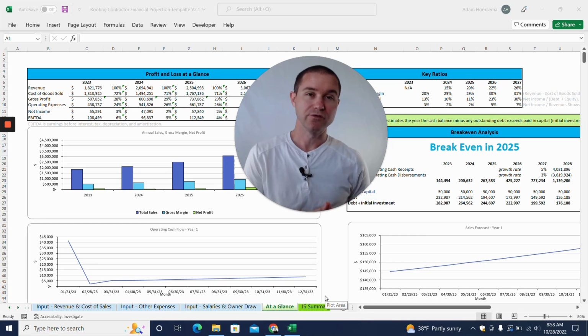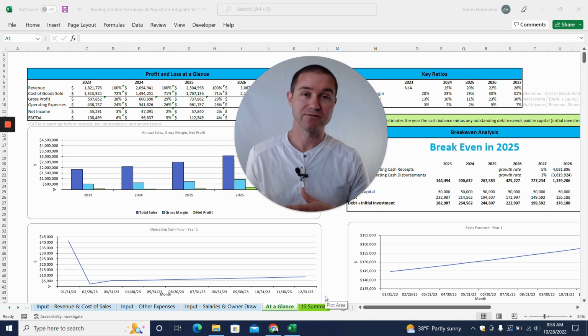Hey, if you're looking to start a roofing company and maybe you've gone to the bank and asked for a loan to help you cover some of the startup expenses, maybe you need a truck, maybe you need some equipment, maybe you need some working capital to help pay your crew as you get started with your first handful of jobs, or maybe you're even an existing roofing company and you're looking to expand and the bank has asked you for a set of financial projections to help show that you can cash flow and pay back the loan.